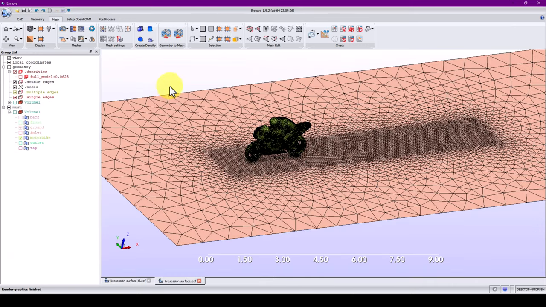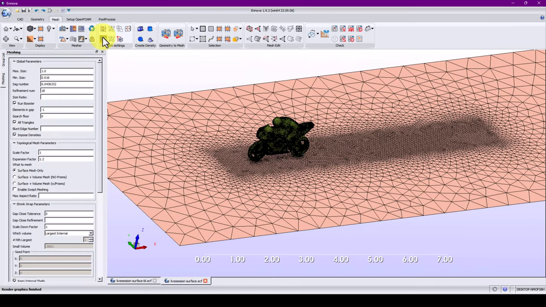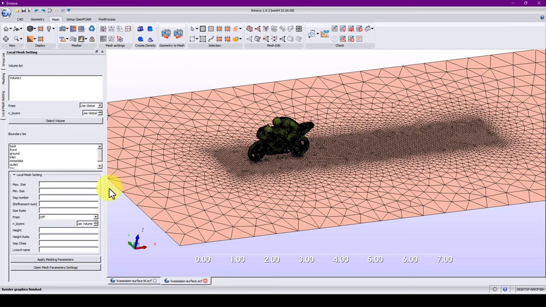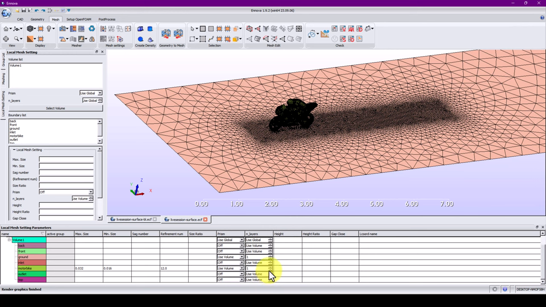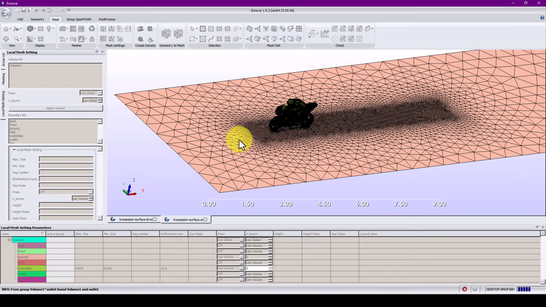Just to show you that I told you that you always get good meshes the first try. Okay, let me go here and put 6 layers on the motorbike. The values, as you see, you can have independent. So you put 6 here, 1 here, and different. So there is no problem. So you have absolute control. And every patch or group that you create here, you can access those there.